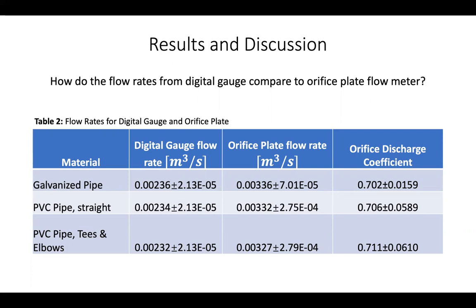The discharge coefficient shows us how the orifice plate flow rate calculation has a large disparity in its values due to a systematic error. And we can really see this systematic error in our values in the fact that our uncertainties are very low, but our values have a significant difference between them. And you can also see this in our orifice discharge coefficient values.